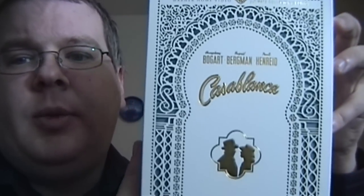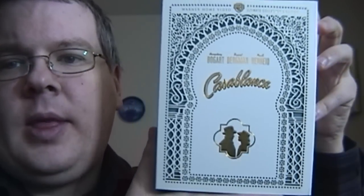Finally, last but most certainly not least, Annetta decided to go the whole nine yards and get this super deluxe edition. Even though we actually have this particular movie on DVD, I heard there was a special edition coming out on Blu-ray, but I couldn't find a lot of information about it. So I still have the DVD edition because I wasn't sure if the new edition would have all the extras, obviously, because as you know, that's a concern. I am, of course, talking about the all-time classic film, Casablanca.